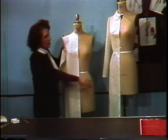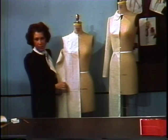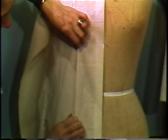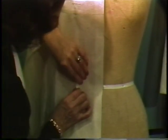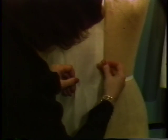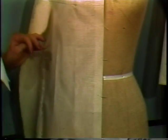The sheath dress without a waistline seam can be developed from the shift sloper. Once developed, this body is also considered a basic sloper. To achieve a sheath out of our basic shift, we must take in darts. Start by creasing the apex line down, release your hip pin, and at the waistline we are going to take three-eighths of an inch. Before we do that, place a pin above the waist and a pin just below the waistline so that the muslin skims the waistline.